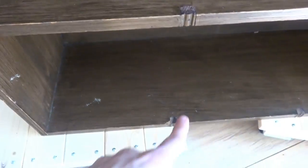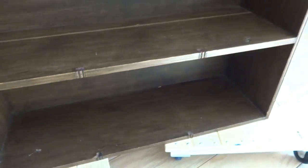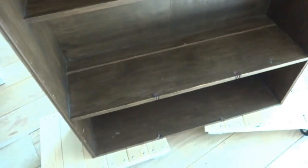And then for the shelves, since they're so rough, I don't know what happened. It looked like they had something glued in there and they tore it out. And then the bottom ones here, you can see there was this little feature here. I bet it was some type of bracket that was just cut out. So I think what I'm gonna do is actually cover those in plywood planks. It's leftover pieces I have from when we did our floors. So it'll be covered just with a solid piece of plywood plank here, and then I'll put a little short stubby piece of real wood up front to kind of face it. I think that'll look really nice.